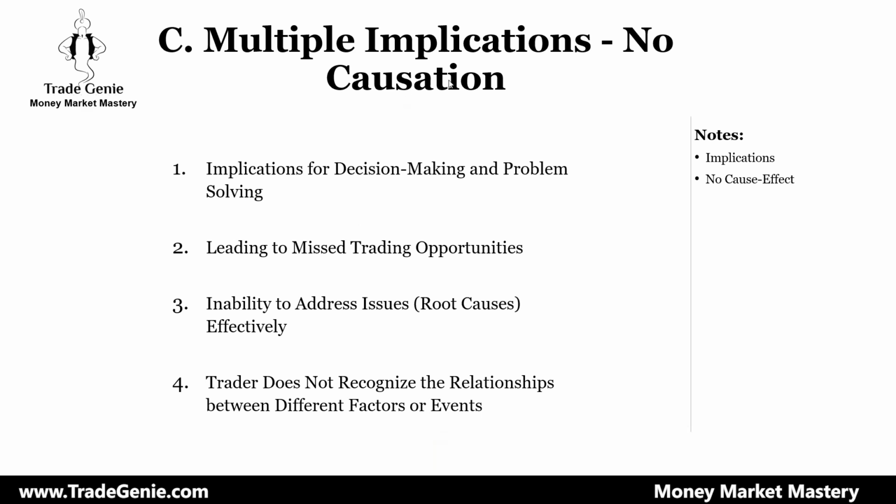So what is happening? Multiple implications. Implications for decision making and problem solving. If a person doesn't believe in cause and effect, then he makes the wrong decision, and he cannot solve the problem because he doesn't understand cause and effect. He also misses trading opportunities. Let's say crude is going up, and he is looking at the basket of crude stocks, and they are not moving. He's missing the whole picture.